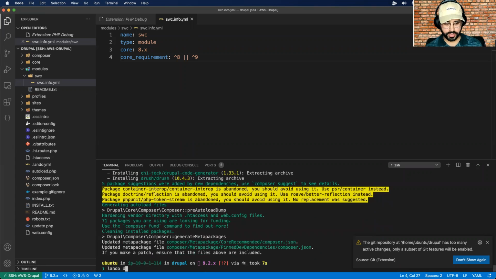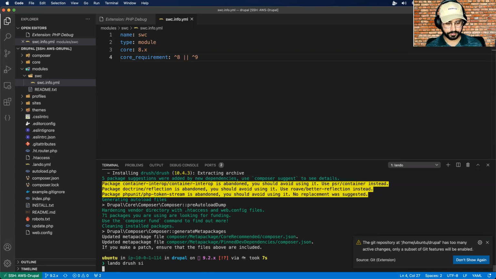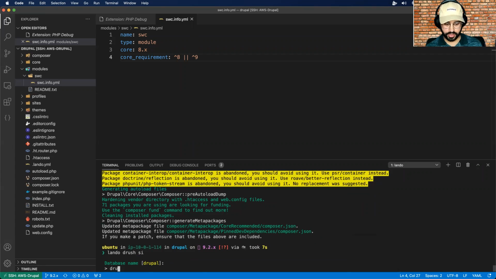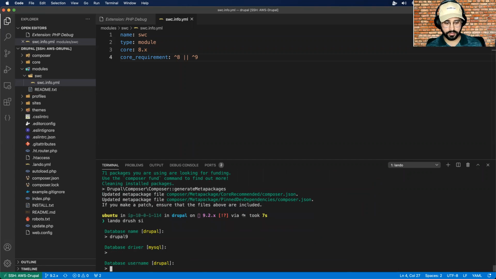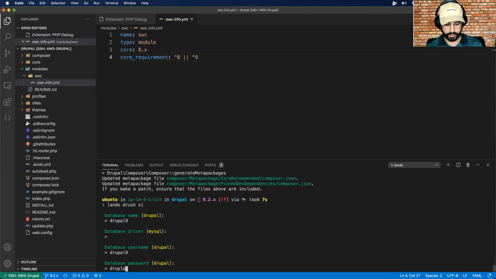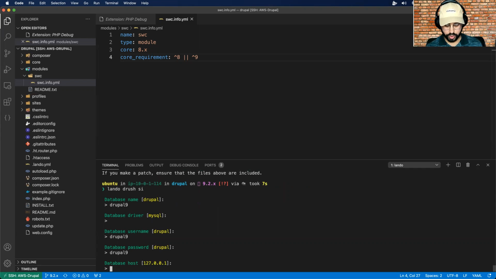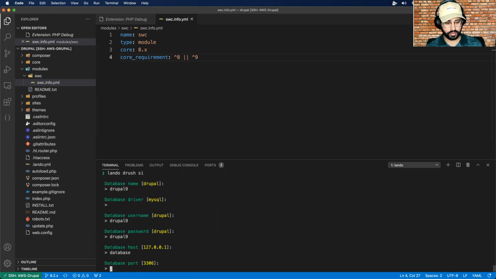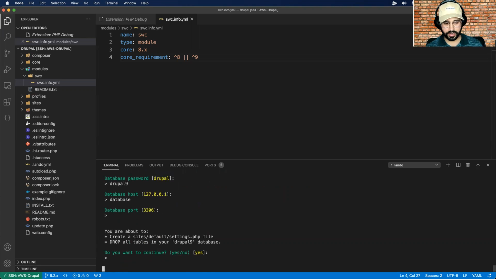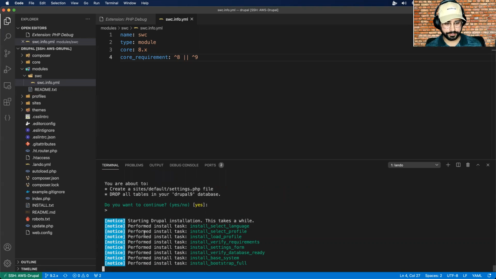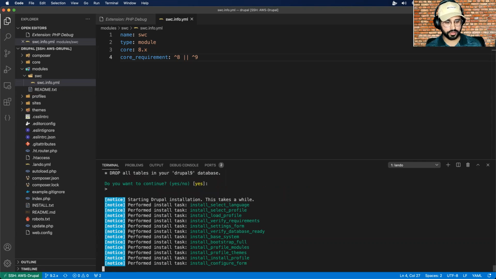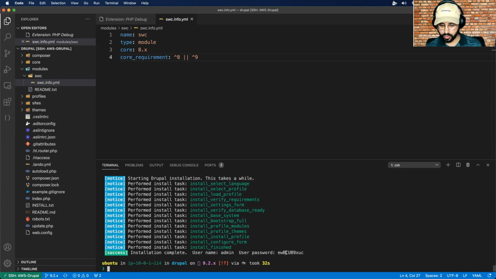Let's now install the site. I'll do a drush site:install. Because this is Lando and Drupal 9, in most cases everything will be drupal9. So the database would be drupal9. Driver will still be MySQL. Username would be drupal9 here. The password would be drupal9. And host would be database because this is a Docker network. And port would be the same thing. And I'll say yes. So this will install the site. In a second, the site should be installed. Yeah, it's installed. I'll copy over the username.